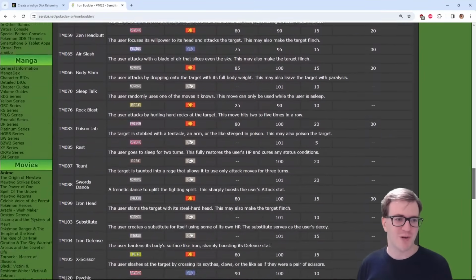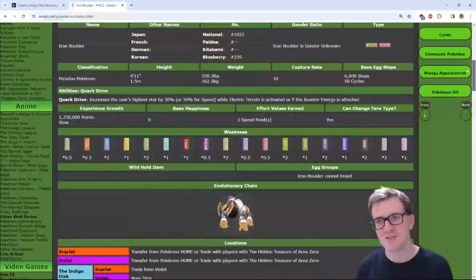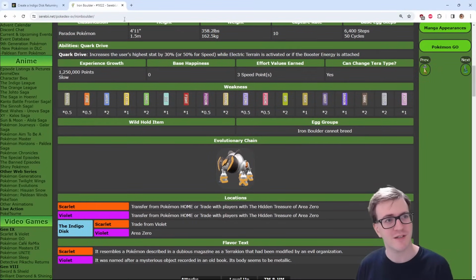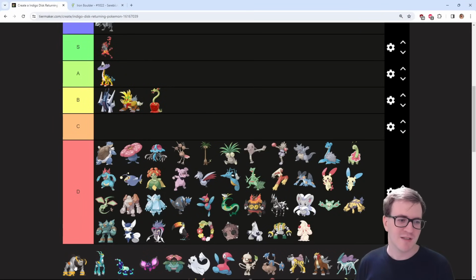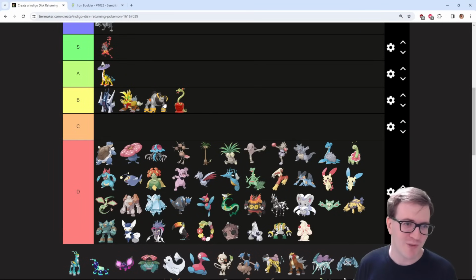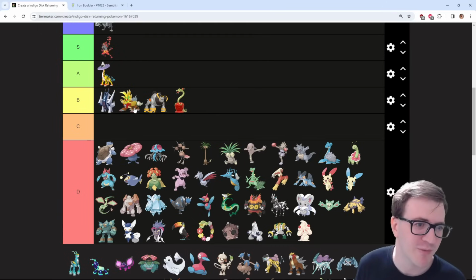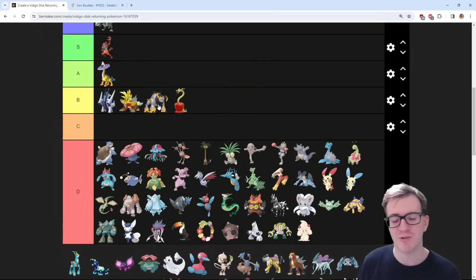It also doesn't learn Rock Slide for whatever reason. And so I don't think this Pokemon is that good. I would say the fact that it hits through Protect is enough for me to put it in B tier. Like, better than Hydrapple, but maybe on par with Gouging Fire, or maybe a little worse.